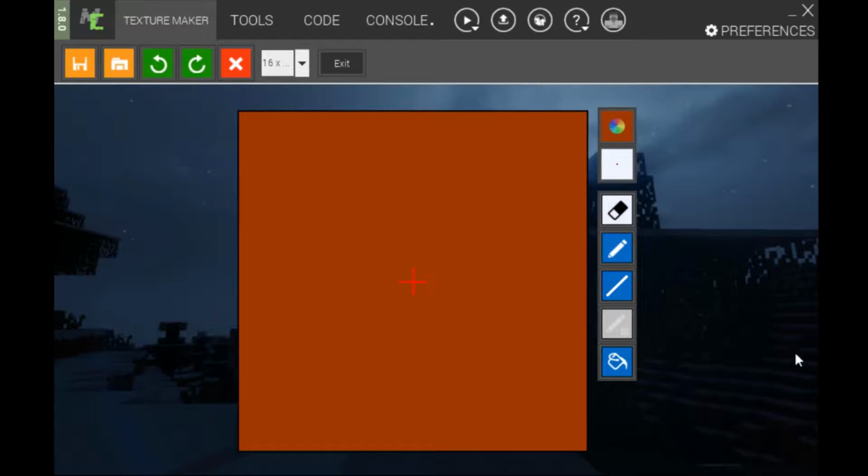So I'm going to get a slightly darker color, and I'm going to use that with the pen, which adds in a single dot, and now I'm just going to run that around and then kind of just make this irregular texture, so it kind of looks like dirt. Cool.